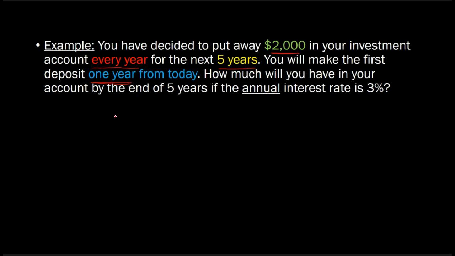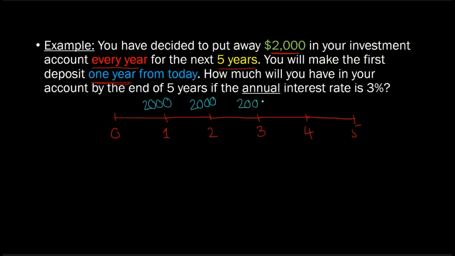So this is important, and I always encourage students to draw out a timeline. This always helps, especially if you are new to these ideas of annuities and present value and future values. What you're saying here is this. You're going 5 years out on your timeline, and you're effectively saying that I'm going to start putting in $2,000 every year, with the first deposit by the end of the first year. The next one is going to be by the end of the second year, then one by the end of the third, another one by the end of the fourth, and finally the last one at the end of the fifth year.